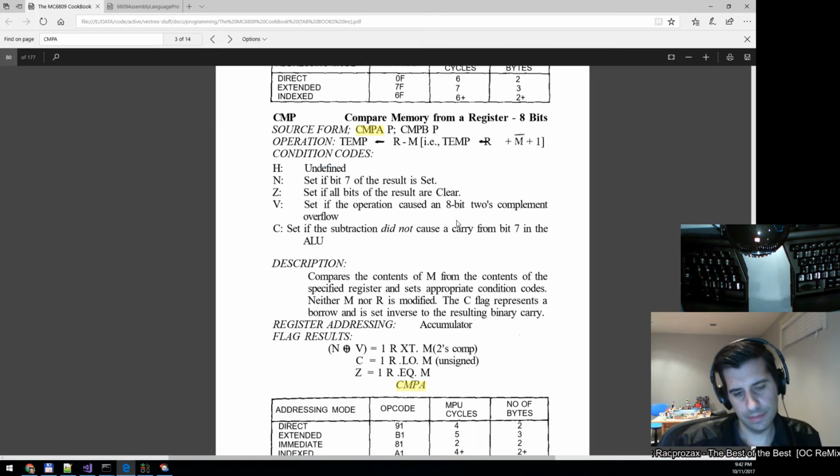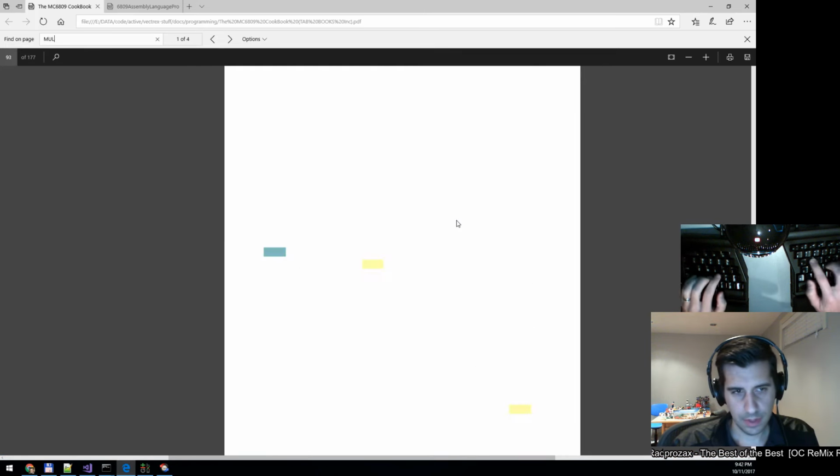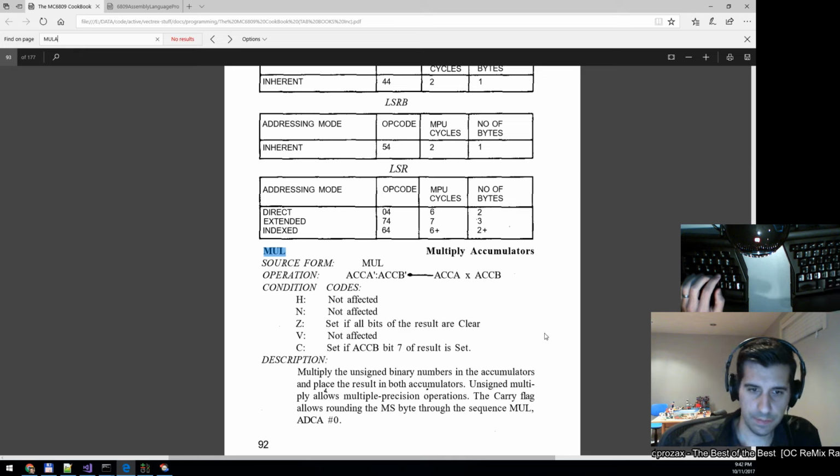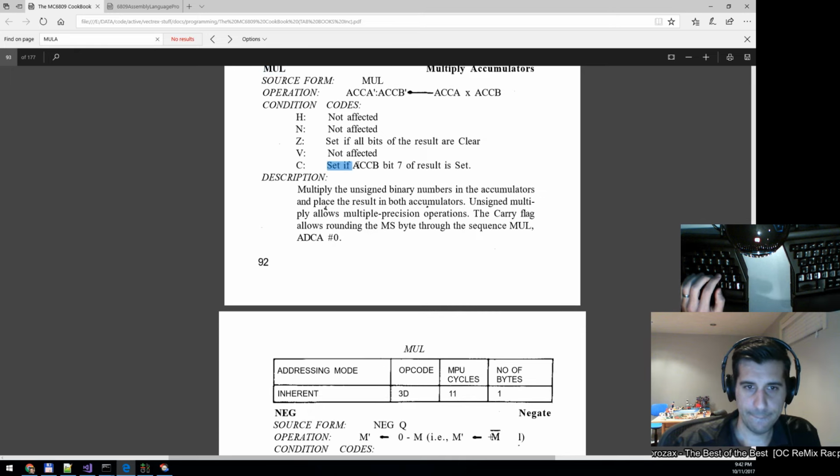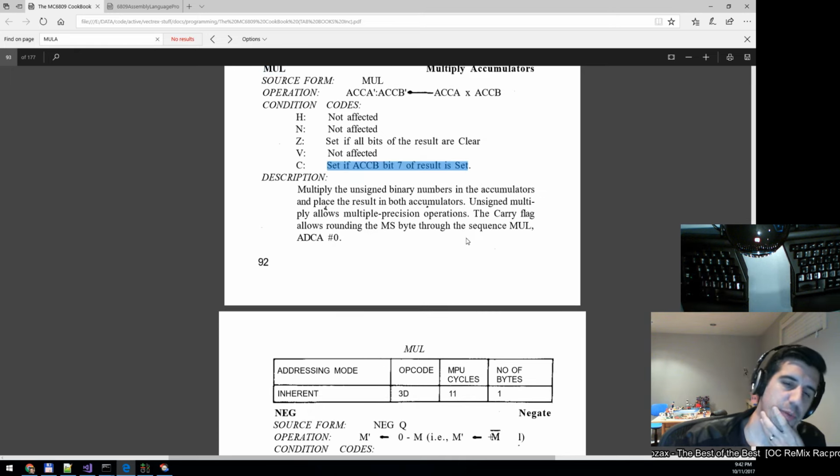That makes sense. Set if accumulator B's bit 7 of result is set. That's exactly what I did.